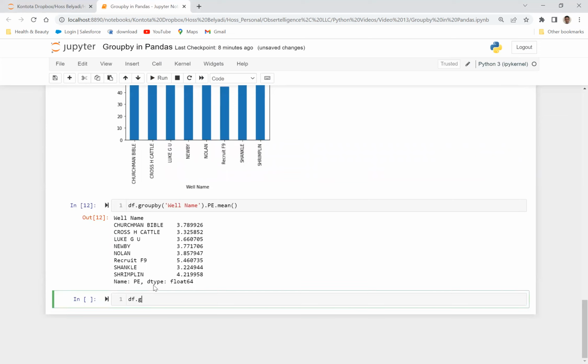So let's do df.groupby, and you have to pass it inside of brackets. Let's pass in well name and also formation, like that. I want to group by well name and formation, and I want to get the mean of these two.